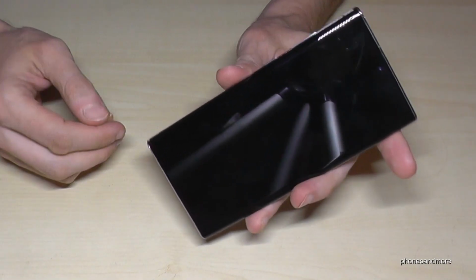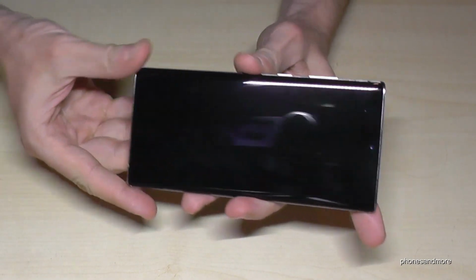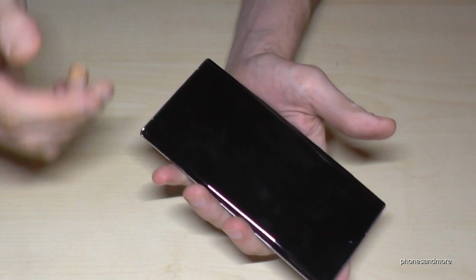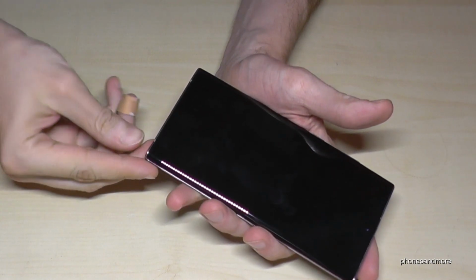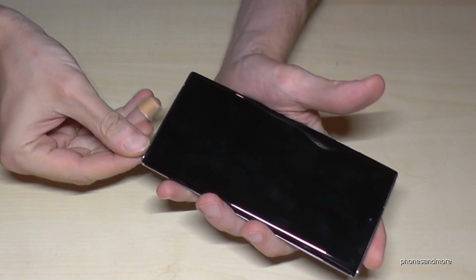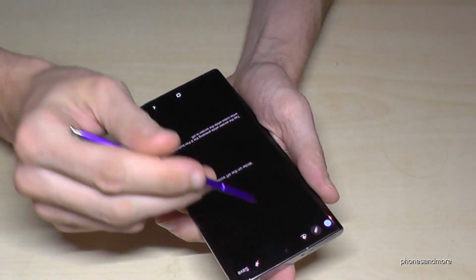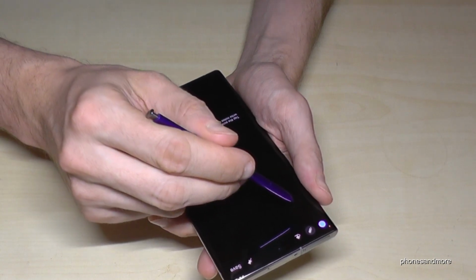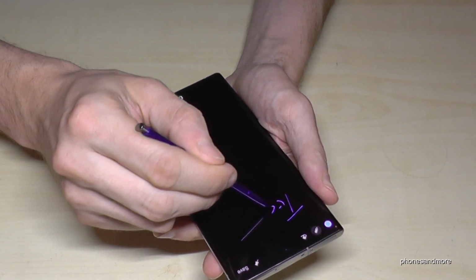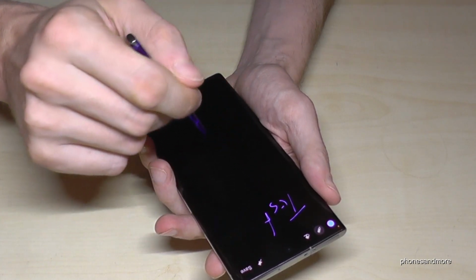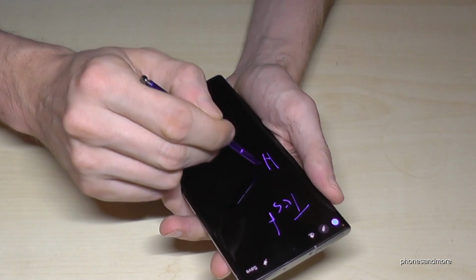Okay, yeah, let me show you something very nice with the pen. If your phone is on standby and you have a very great idea, you can now just remove your pen, and like on a piece of paper, you can now write something on your phone. Since standby is black, you can write what is in your mind, or you can paint something.